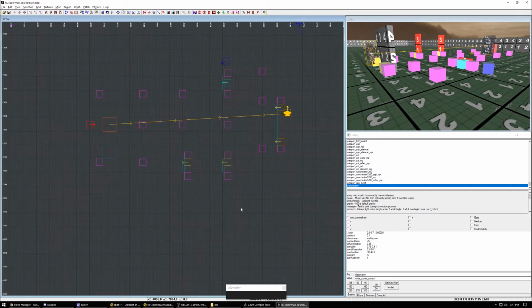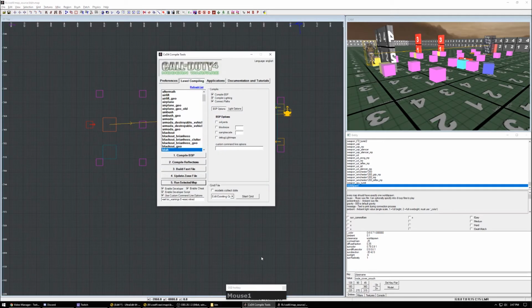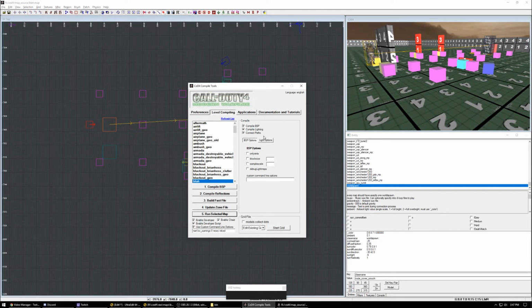All right, now let's see what happens when we compile. So real quick, for iteration's sake, since I did not add any geo, like actual geometry that has collision, I can skip lighting. I did mess with nodes, so I need to connect paths, but then go back to the BSP options, and I can only do what's called an only ents, which only updates the entity stack information.